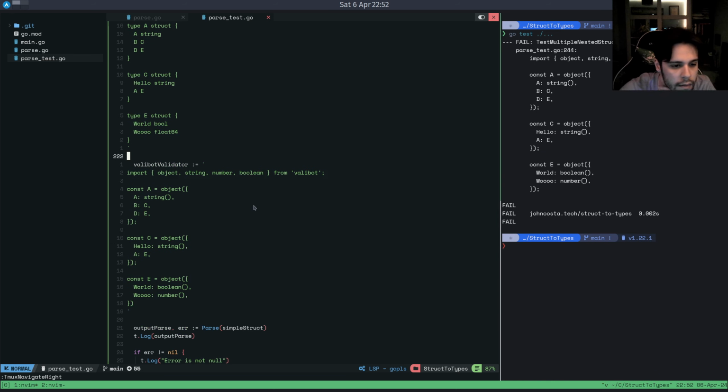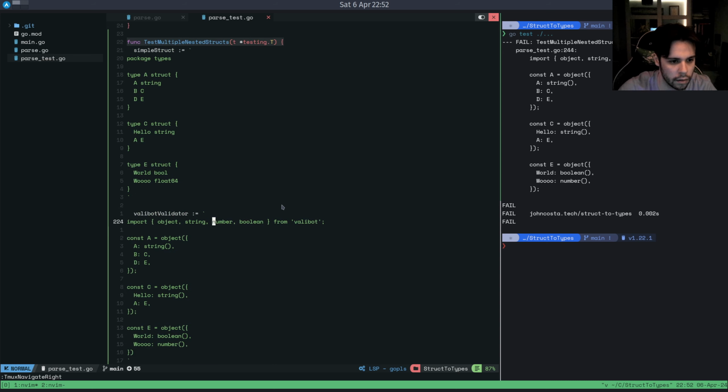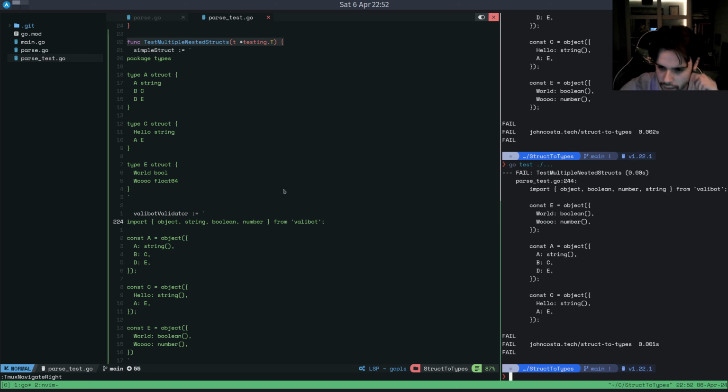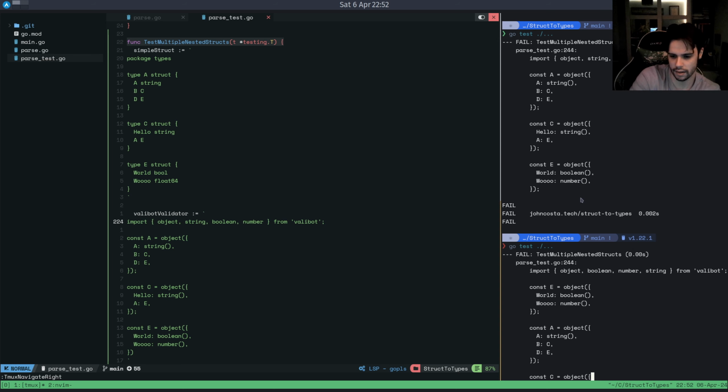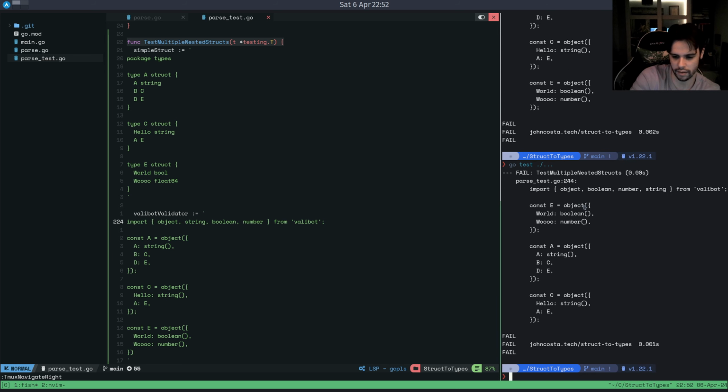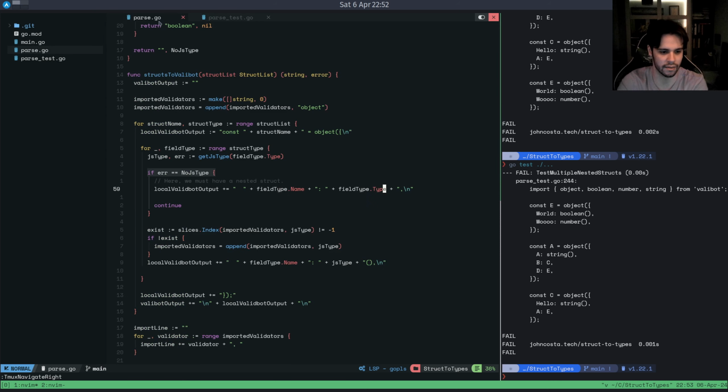Object string. Wait, what the hell? Object. Oh, that's not right. We're having the same issue because it was a map, right? The structs are being printed out in a weird way.